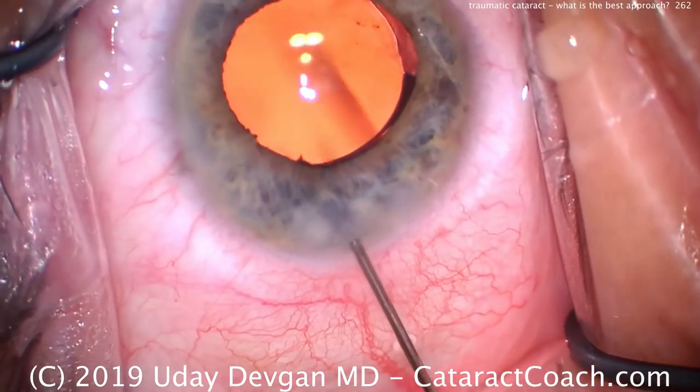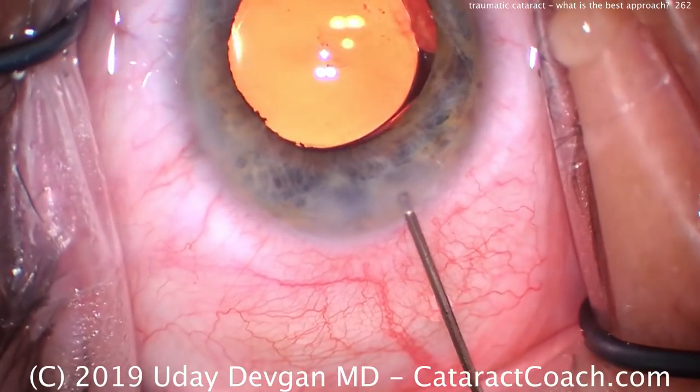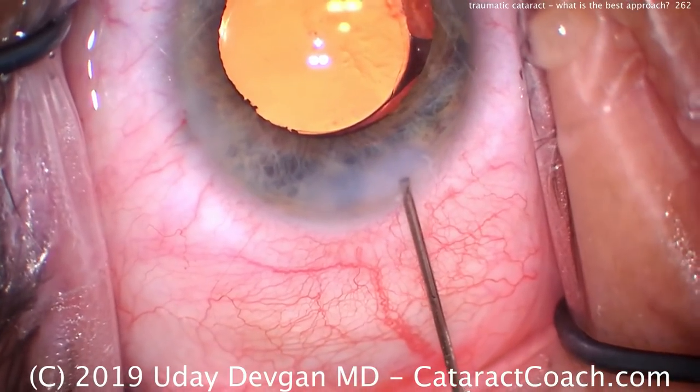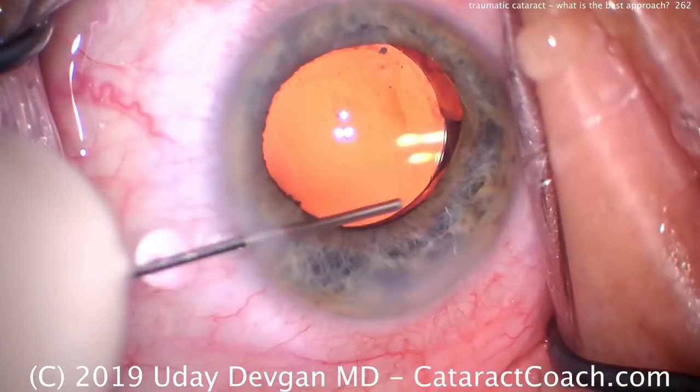Anyway, let's finish our case here, sealing up our incisions. Everything looks beautiful. So we got very lucky here. The patient got lucky. Traumatic cataract, but the rest of the eye was normal. We learned some important lessons, getting that rexus around the fibrotic area of the capsule.